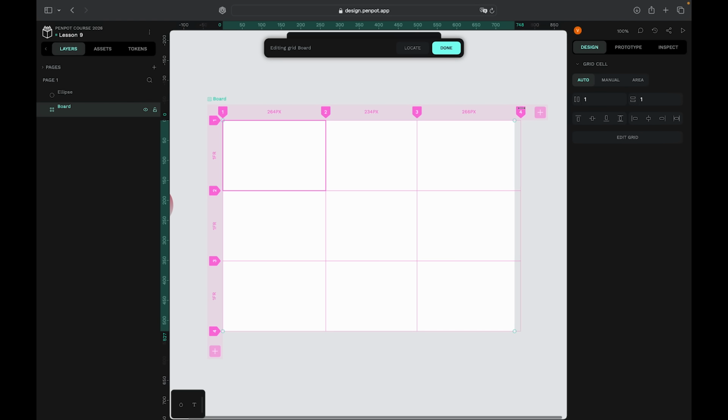By going here, you can modify a specific column or row, or you can do it parametrically. So in this case, when you increase the dimension of a specific cell, the others are getting smaller.